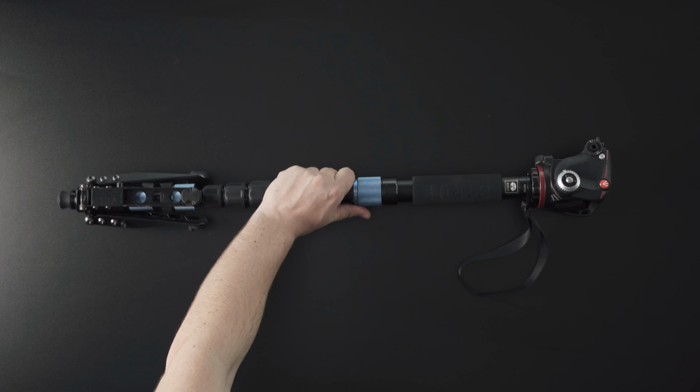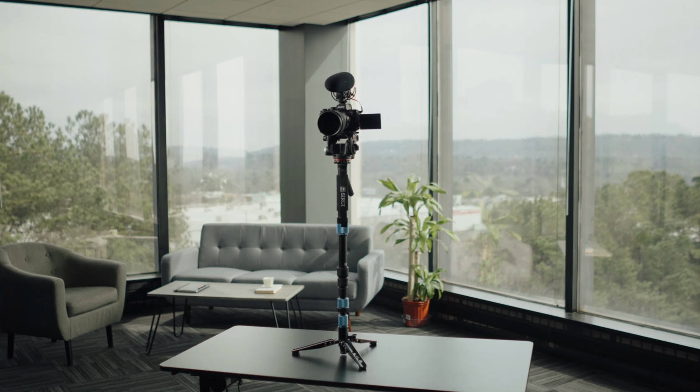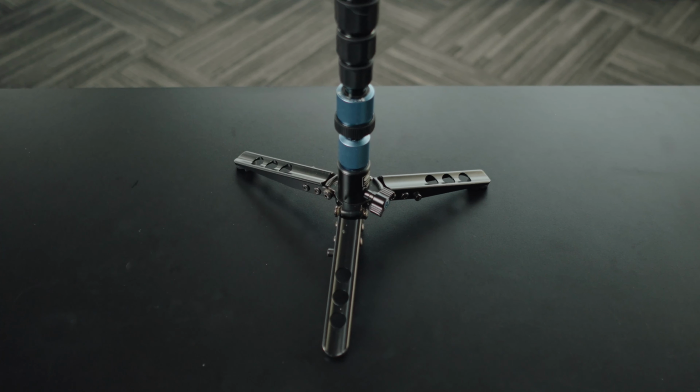For more stable running gun shots, which is associated with camera A, is the SIII, I think that's it, SIII monopod with the Manfrotto head that attaches to every other camera, so I can put any camera on the monopod. I really like this monopod because it sort of self-stands. I wouldn't put that label on it, nor would I promise you anything. I've seen friends that have dropped their cameras completely because of it, but if I need to, I can plant that camera really fast to grab another shot, maybe with the gimbal or whatever. Anyways, I really highly recommend just wide legs on your monopod.